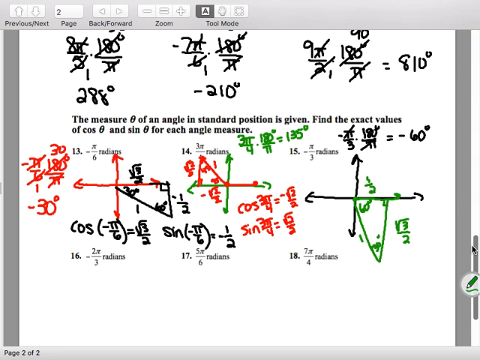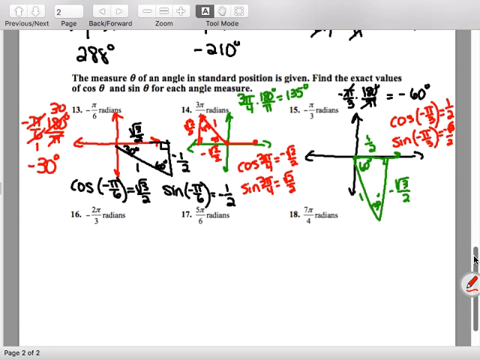You're supposed to know that now. You've got maybe a slip of paper with the triangles on it, your special right triangles. Right is positive, down is negative. So the cosine of -pi/3 is adjacent over hypotenuse, so that's 1/2. And the sine of -pi/3 is negative radical 3/2.